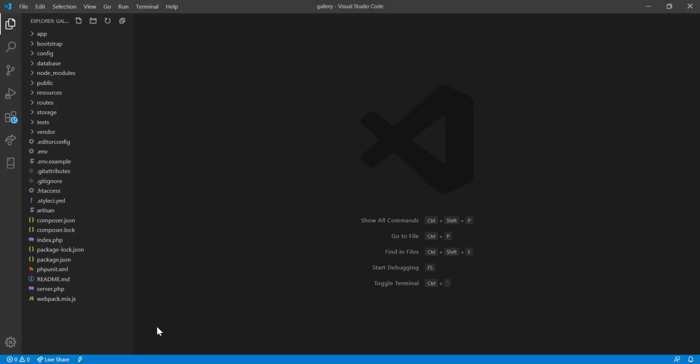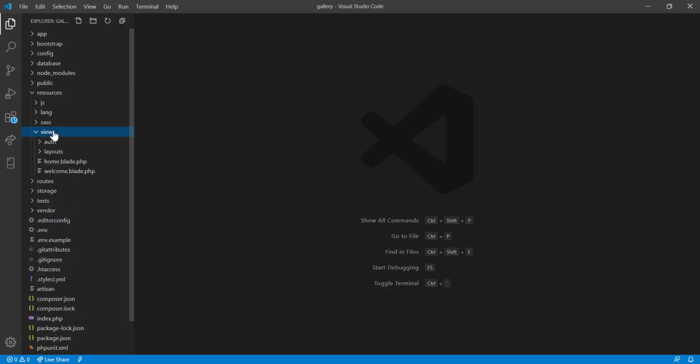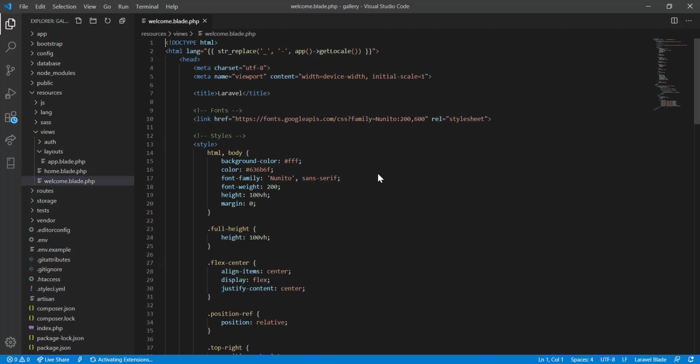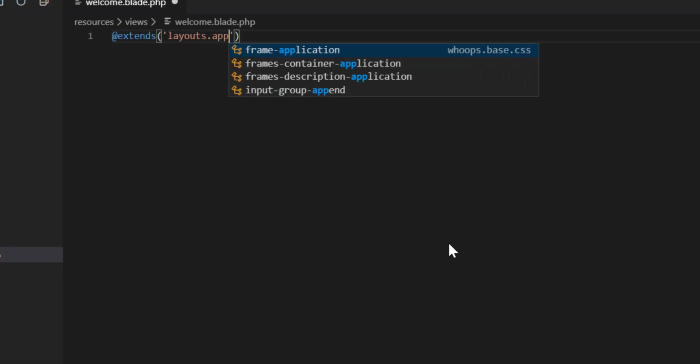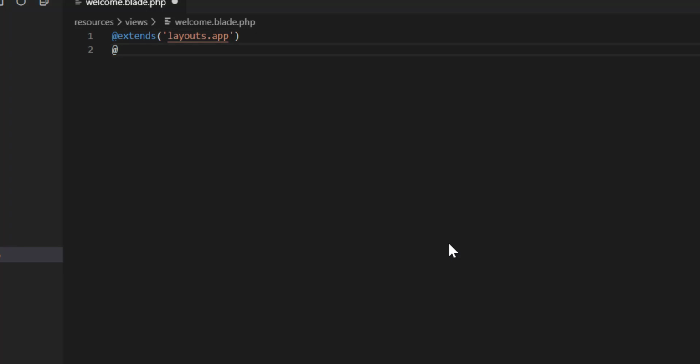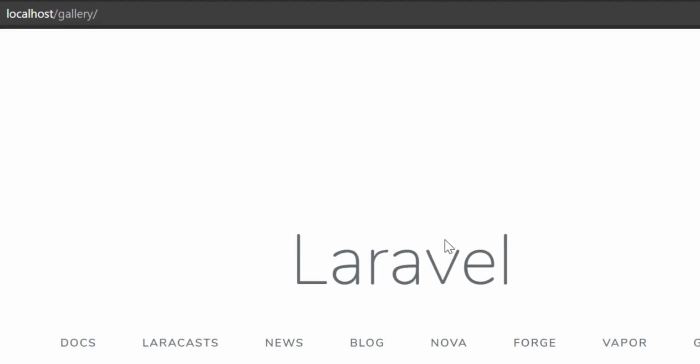And for that we can go to our text editor. I have already opened the project in our text editor. Let's go to resources, views, layouts, or not layouts, our welcome blade. And in here I want to select all and remove it. And we have to say extend our layouts folder and our app file. And after that we want our section. It should be content, and we have to end our section. Save it. Now let's see how it looks.